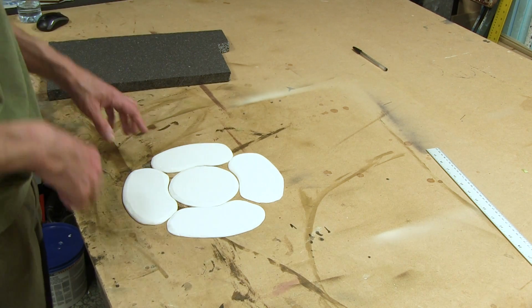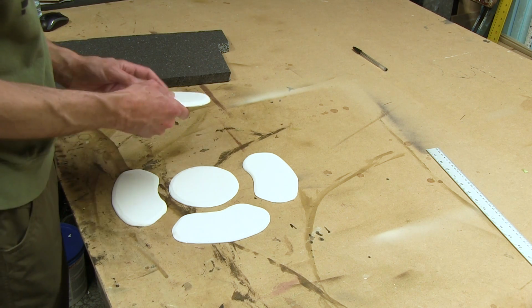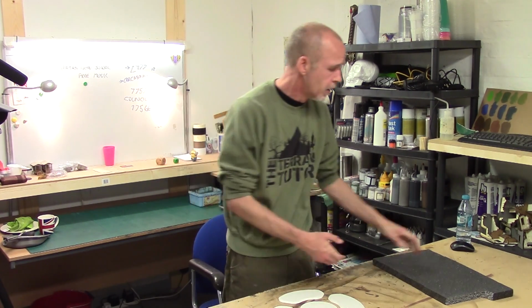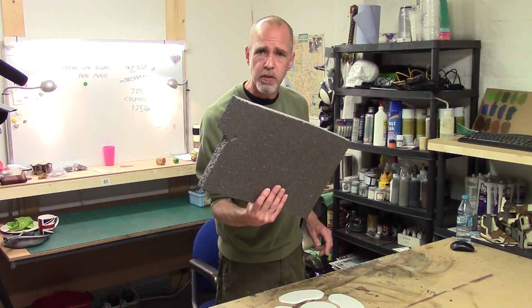Right, if we come down, you can see that we've done our modular bases. They are all beveled, and they're looking good. And it's time to start the actual henge. Now, for the henge, we're going to be using 2 different types of polystyrene. For the main center piece, we're going to be using high density polystyrene. But for the main henges and the standing stones with the toppling stones, we're going to be using this stuff.